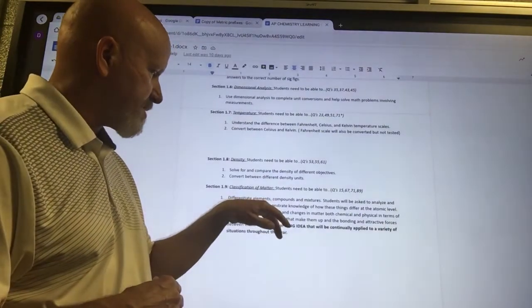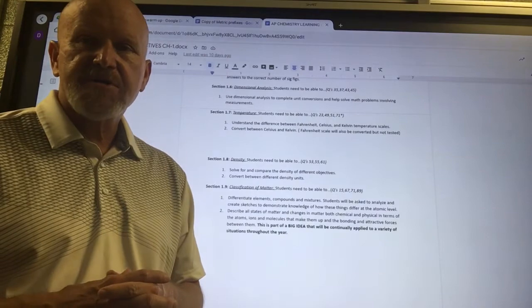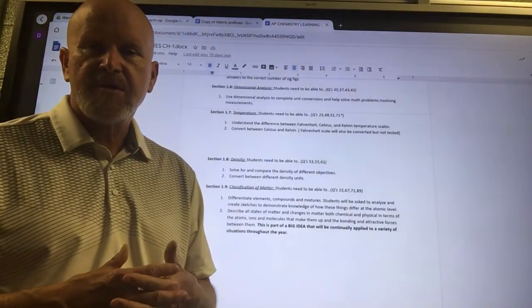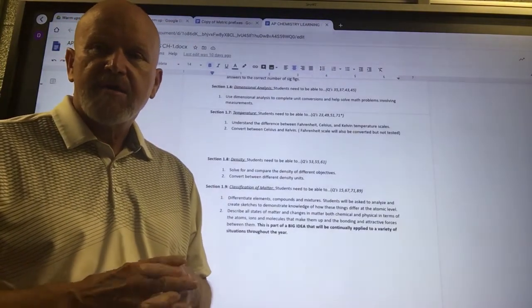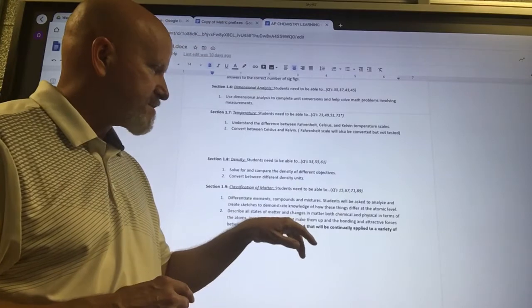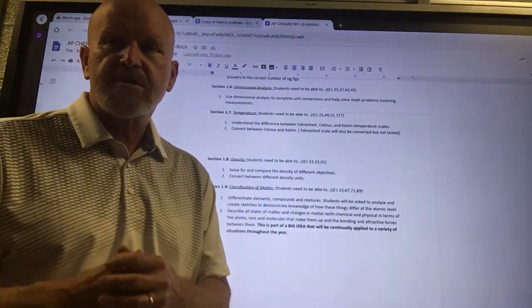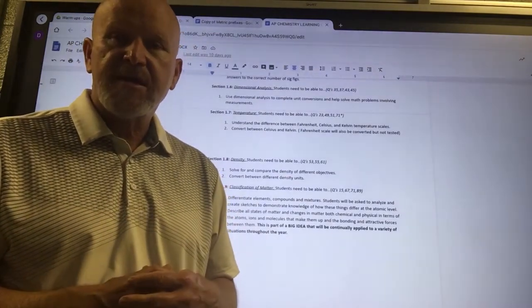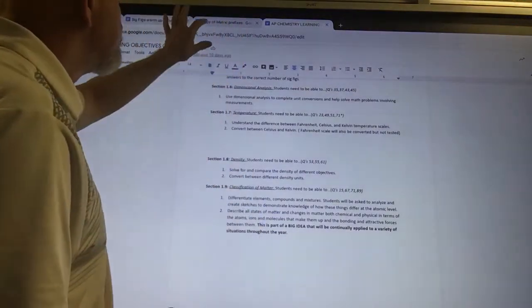The last part of this chapter, section 1.9, is where you start having to do some sketches. Those are going to be a little rough at first, but that's actually a pretty big part of AP chemistry now. So I'm going to wait until we can compare different classifications of matter and physical changes with chemical ones, and show what they're expecting you to demonstrate in terms of your understanding at the atomic level.